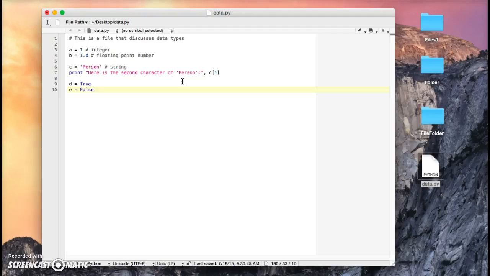So this is handy for later on when we're learning about functions and loops and other things like that. We can say, okay, while this condition is true, or we'll tell the computer do this until this statement becomes false somehow, or something goes wrong. We can use Booleans in those kinds of operations.